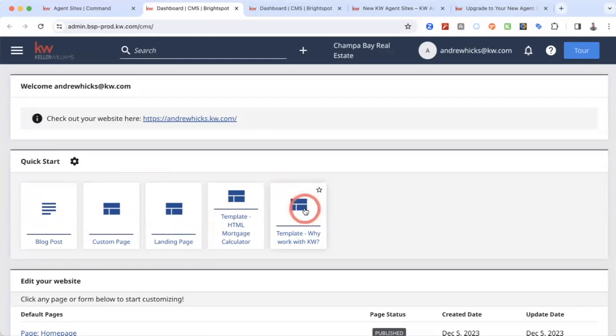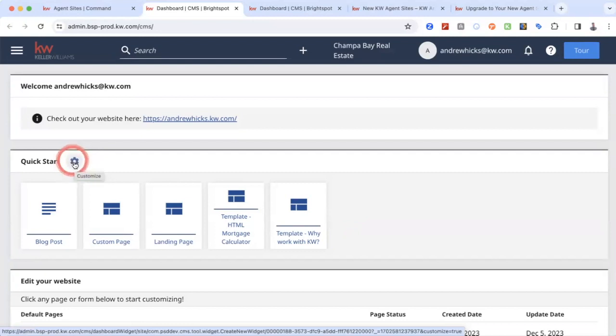And we'll go through some of those. It's just some content that's already created for you. That way you've got something to start off with if you'd like to create a couple of extra pages. So if you wanted to change any of the options on here, because this is really meant as just like a shortcut bar. So if you come into here and you post blogs every week, you want to make sure that your blog post tile is added onto there so you can quickly and easily add or edit your blogs. To change the options on here, I can click on this customize button.